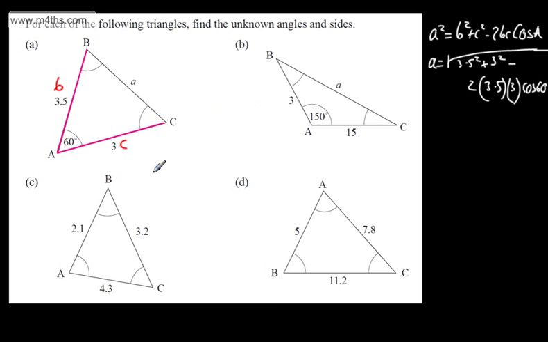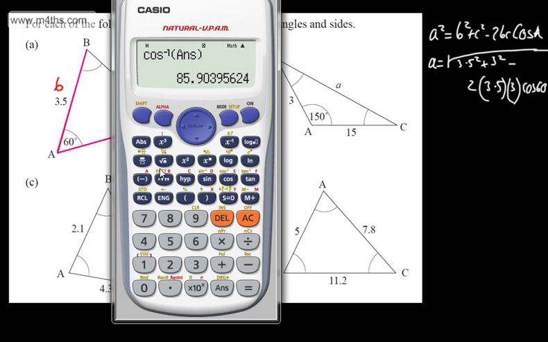So if we go ahead and do that in the calculator, again you might want to write out this numeric value before you give your answer. 3.5 squared plus 3 squared. Check what the mark scheme is worth and check what your examining board require. Some might need you to show a squared is equal to some value to gain method marks. So times by the cosine, cosine of 60 degrees, so let's just check that.